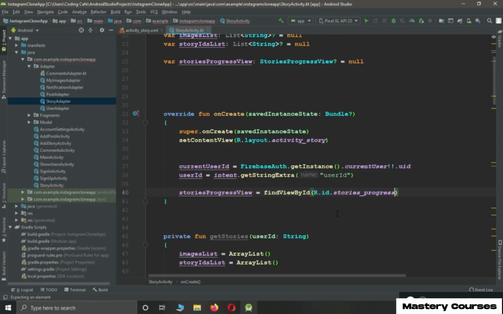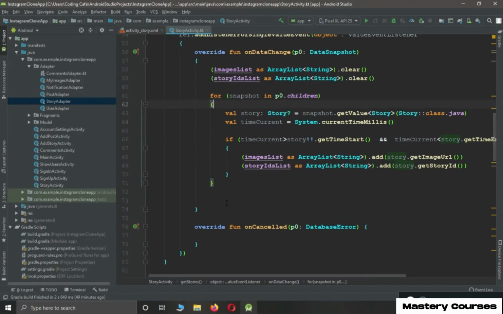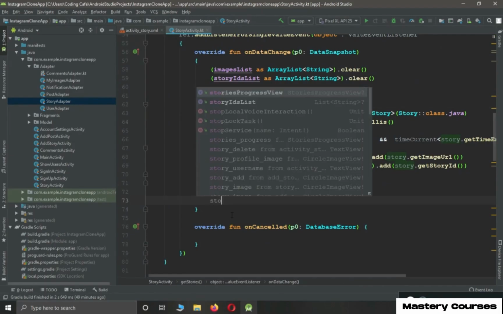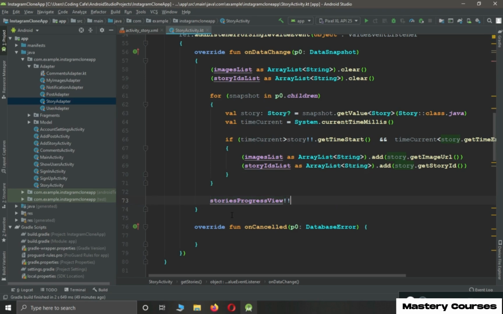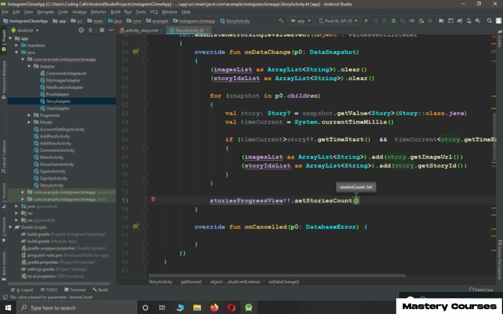Now come down to the function, and after this for loop, say storiesProgressView.setStoriesCount(imagesList as List).size.